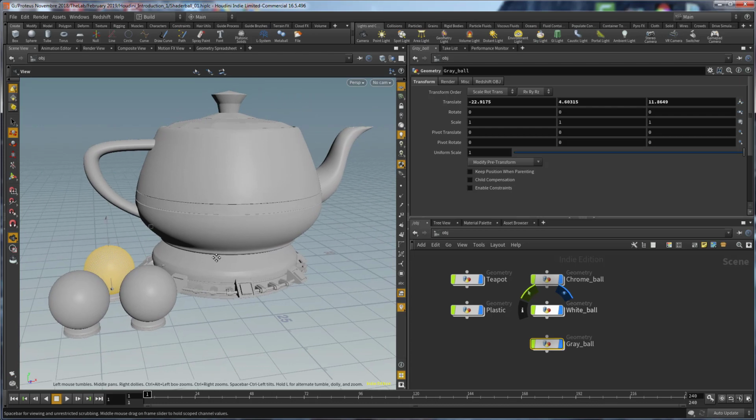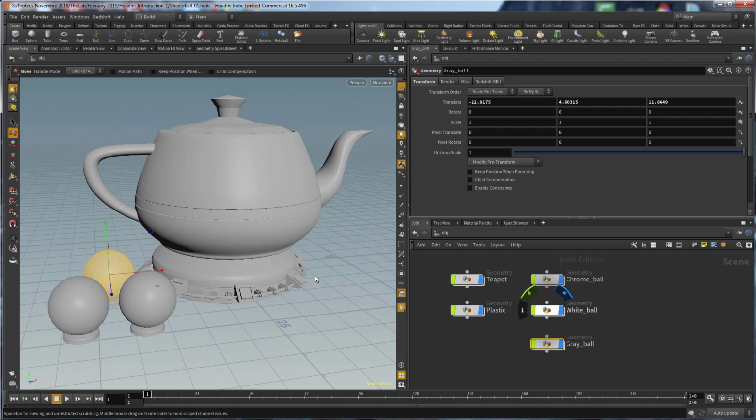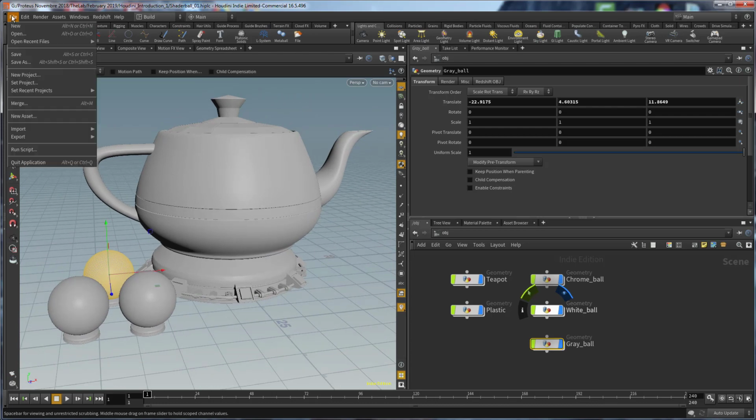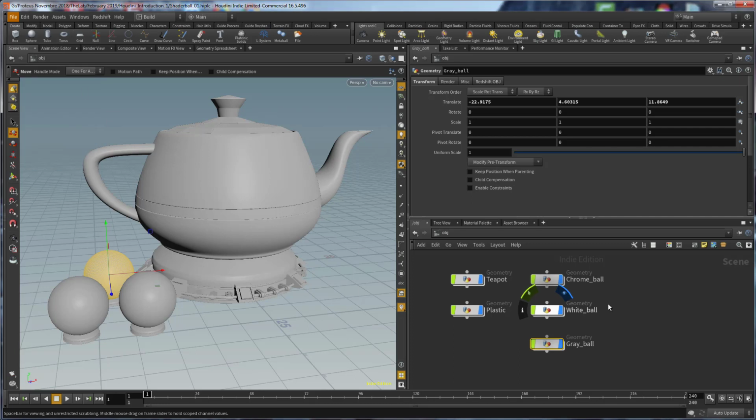Okay, so we have this composition. Maybe we can save. And we need another piece because, you know, we have just a crumble there. So let's go for another geometry, and this one will be, let's call it ground.